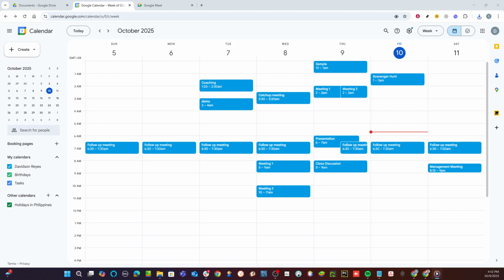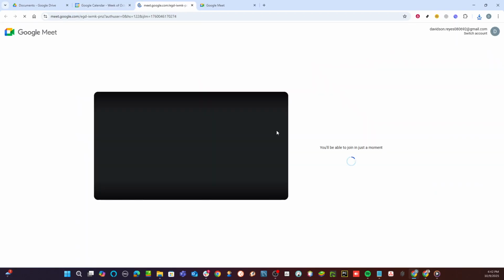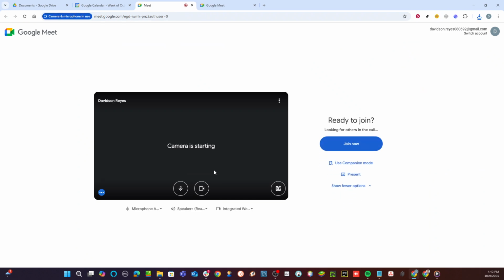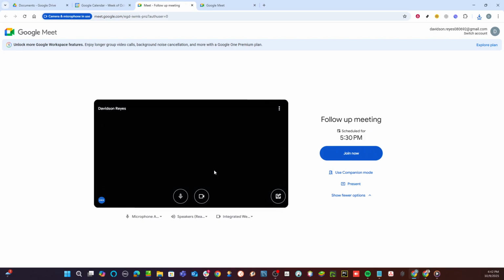First things first, you'll need to head over to Google Calendar. This is where you can access all your scheduled meetings and events. Once you're there, look for the Google Meet session you want to use for your game. It could be a meeting you've already scheduled for something else, or you might consider setting up a session specifically for this fun activity. After you've selected your meeting, click on Join with Google Meet.